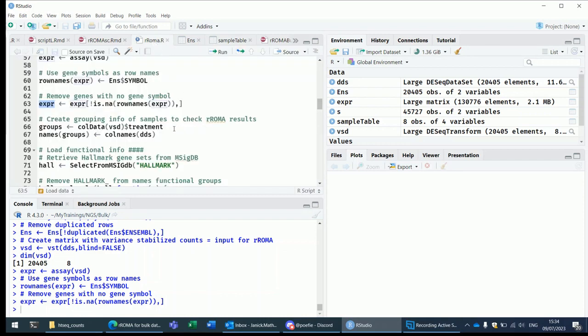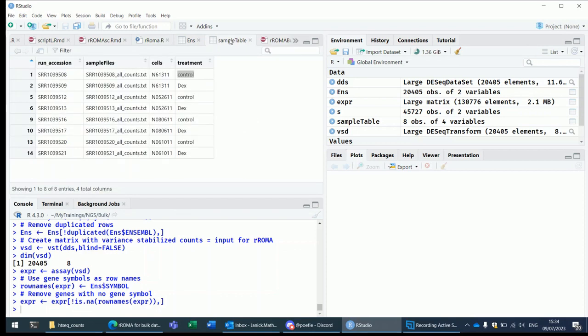So the sample information needs to be in a vector. So this will look in the DESeq dataset in the colData and retrieve the column called treatment, which will be the same column as the one that you see here.